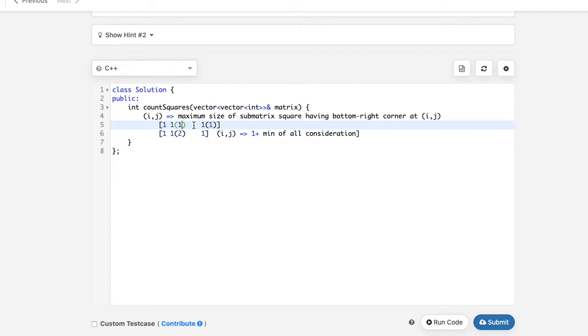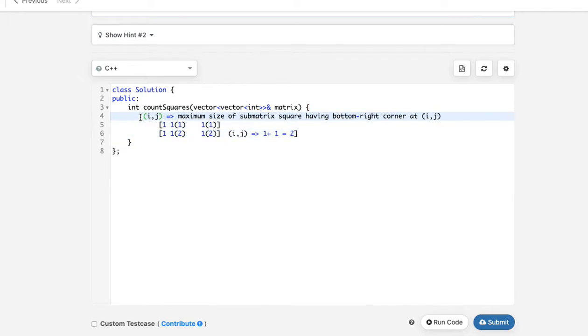So among the three, the minimum is 1, which is the limitation of these three. The limitation plus 1 is our answer here. So 1 plus minimum consideration of 1, the answer is 2. Well, in this way we will solve the problem.